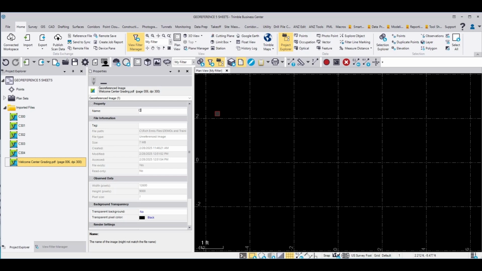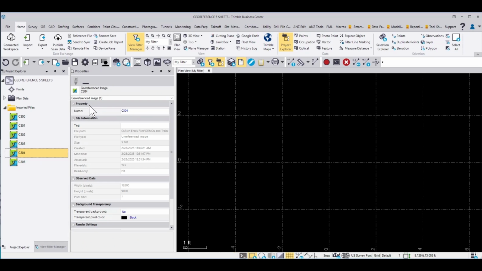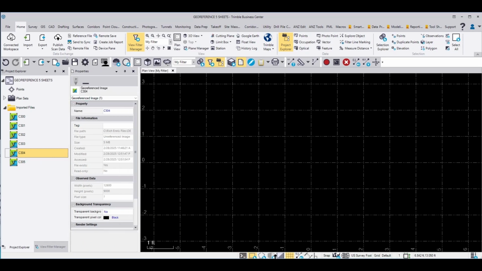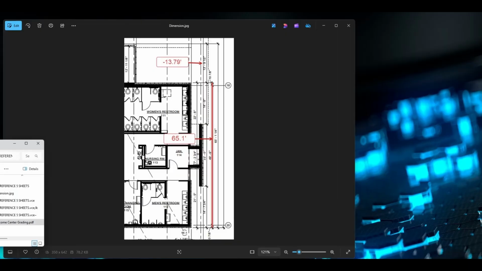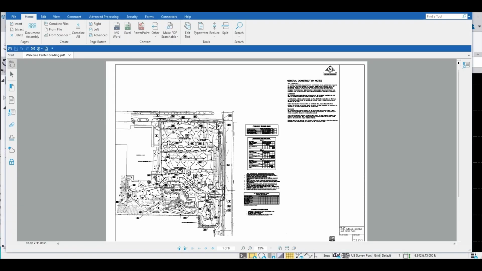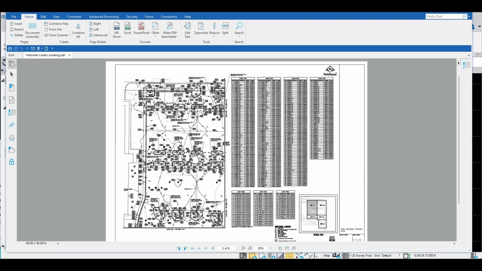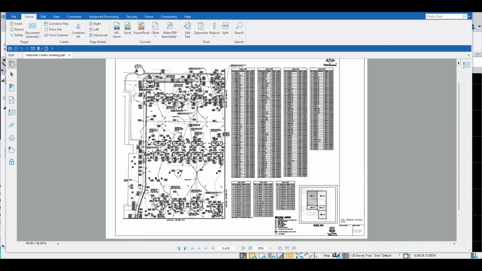This is C305. Okay, now that I have them all renamed, I can start thinking about which ones I want to start pulling in. Okay, and if I look at this PDF, I don't really want to bring this one in first, even though I could georeference all these other sheets to it. What I'm going to do is bring all these sheets in and stitch them together and then georeference the first sheet on top of it.